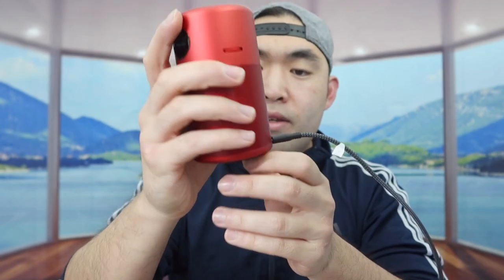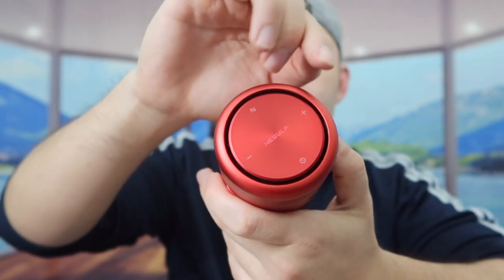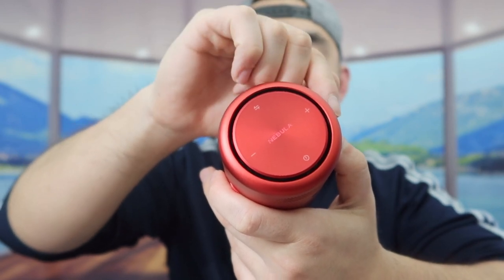Before I actually test this out, let me plug in the cable to show you guys how to charge it. So I plug it in the back. Once you plug it in, you can see the top part lights up — that is basically how you know when it's charging. Once it's fully charged, the light will turn off or stay on. Now let's turn it on to show you guys whether the product works wired and wireless.